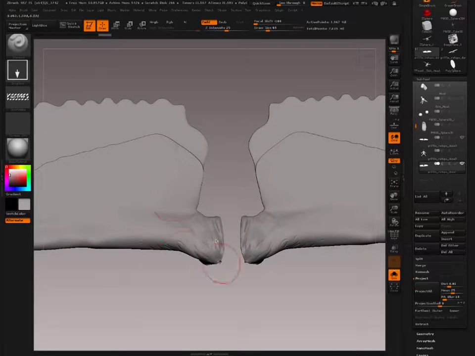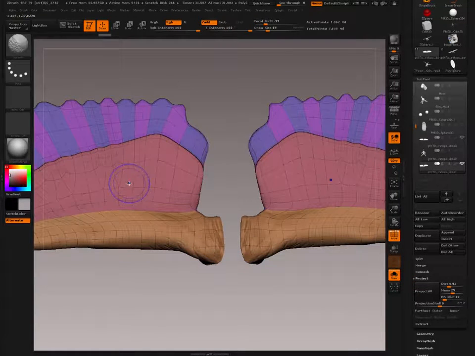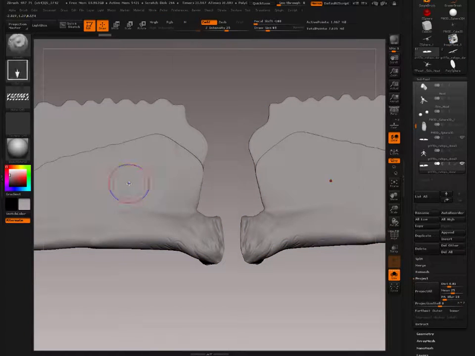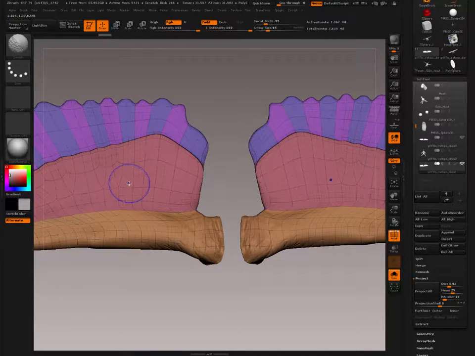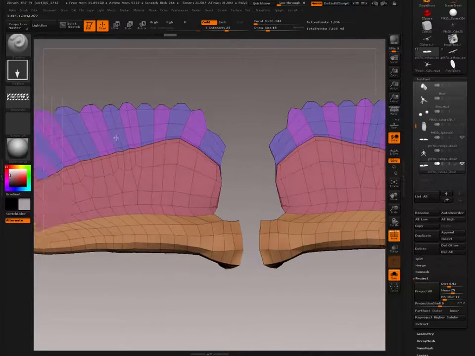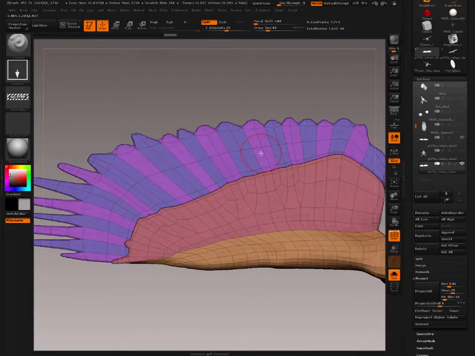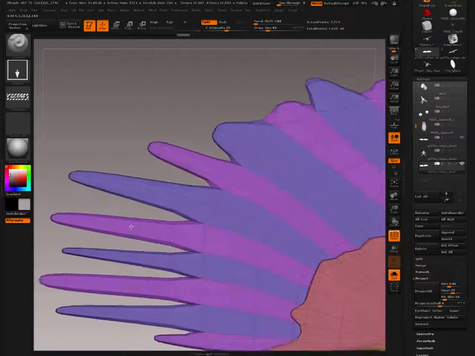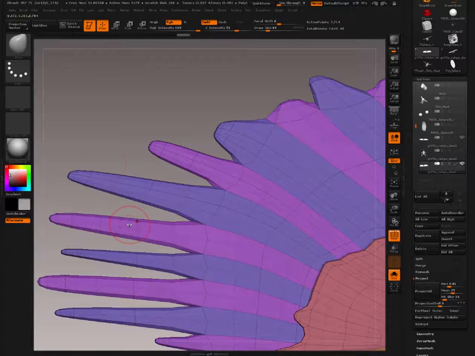So we got our detail back onto the mesh that has this going on. So the first thing I want to do with these feathers is I want to step down to the lowest subdivision. Actually, let's go to second to lowest. There we go. And I want to shape each feather. And I want to do this at the lowest subdivision, so we have fewer polys to move.